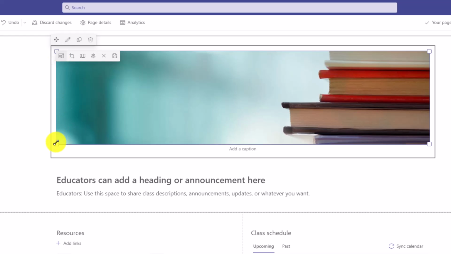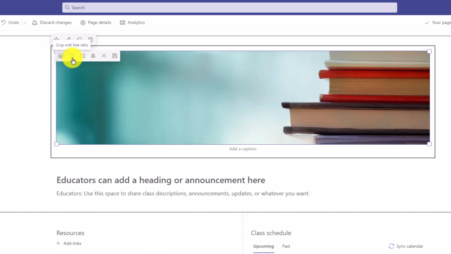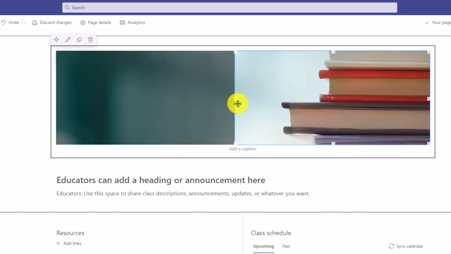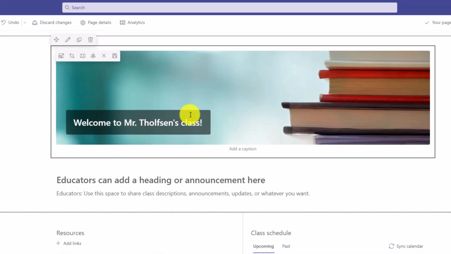If I want to change the image, I just click on the image and you get this image tool so I can resize it, so I can make it smaller like this or make it back to normal. I can crop the image, I click here and I can crop things. So you've got a lot of different options on customizing this in just the way you want.